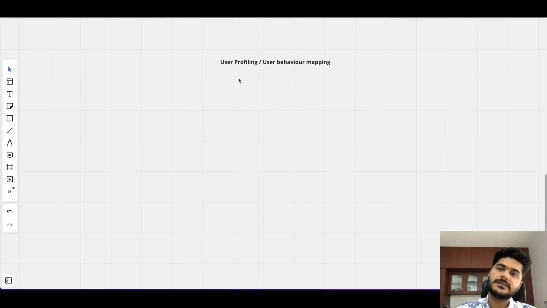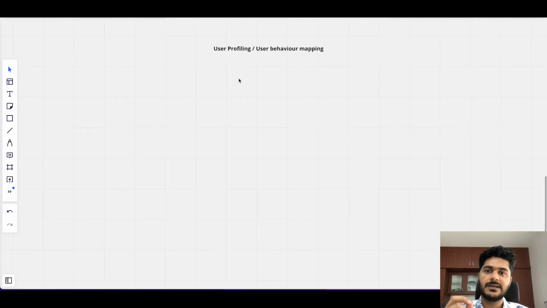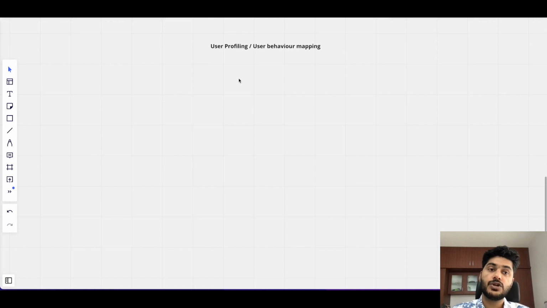So by this I mean, if you see all these services, their major revenue model is to show relevant advertisement and relevant content to the users. For that, we need to know our reader, right? What kind of data this reader is interested in.